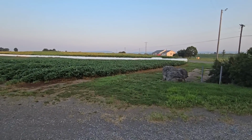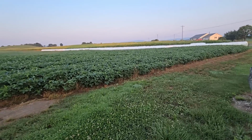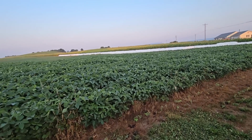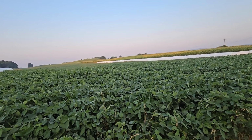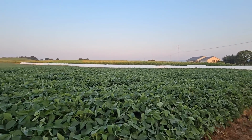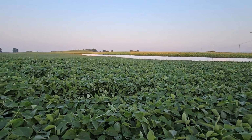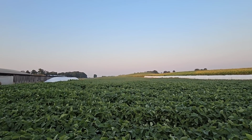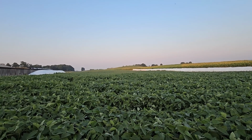Yeah, I've been on a little bit of a crop update, and so I thought I'd show you this field of soybeans. If all the beans would look like this right here, we would be in really good shape. But being it was dry, it's just this one bottom corner here where it stays more wet. These beans are probably at least waist high, maybe even a little taller. Actually they're a little bit taller in some places, but then I don't know if you can tell out there, they're barely half that high. It's probably 100 foot, about 200 foot square here in this corner where it stays wet.